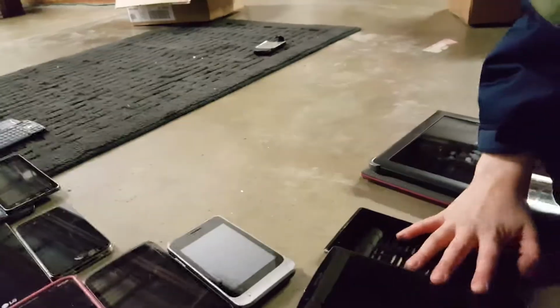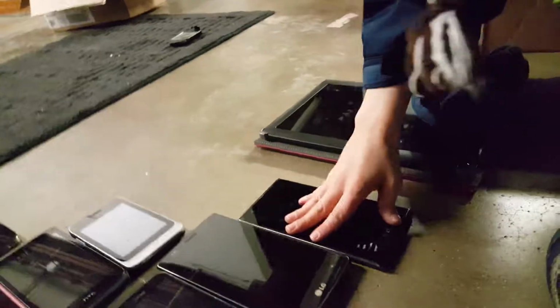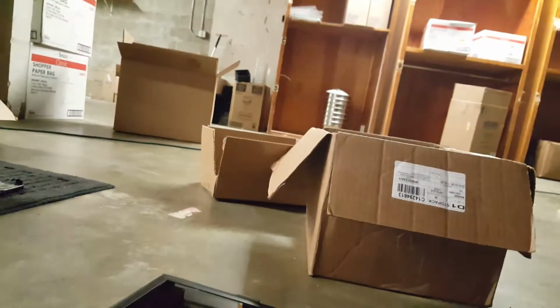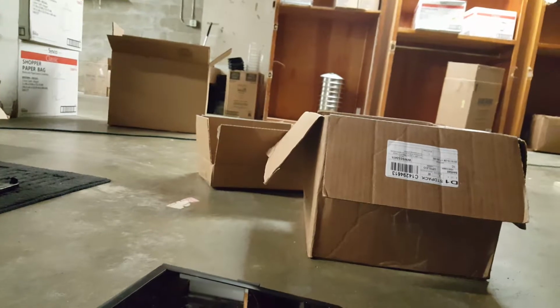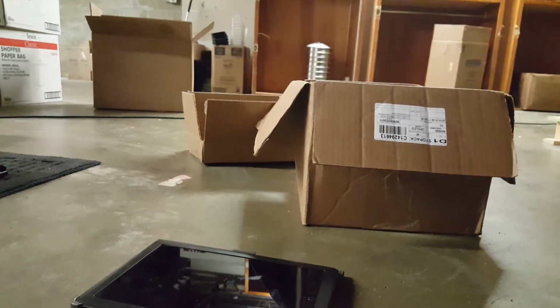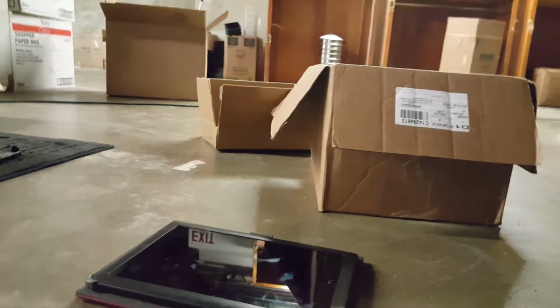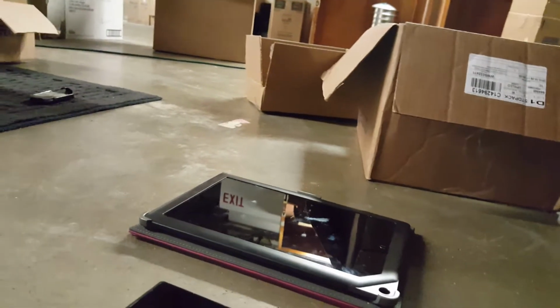Here's your battery for the LG VX800. And that cover for my Motorola W855. No, that belongs to that black one right there. Alright, that's all my phones.